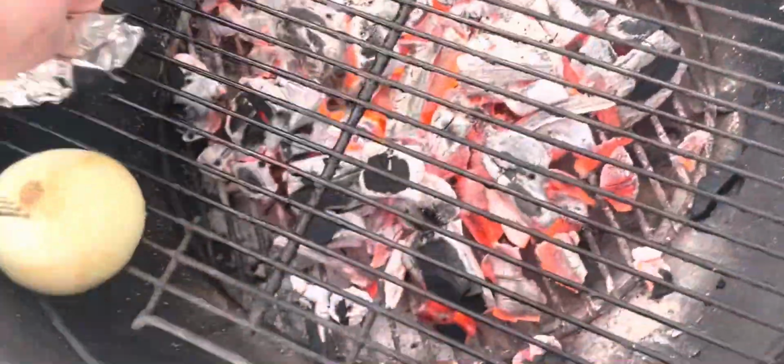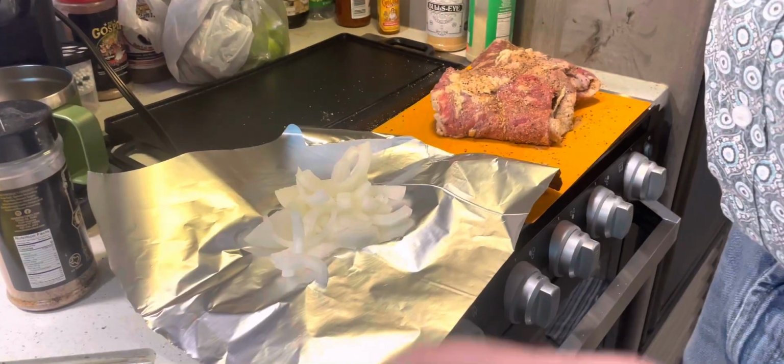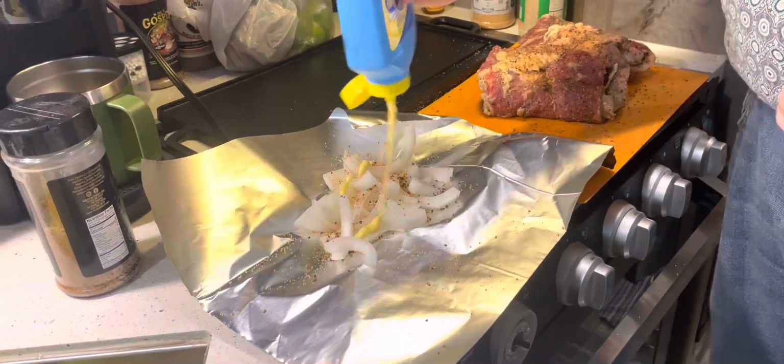Then we're going to take the remaining part of that onion that we used in the marinade, and we're going to take it outside and clean the grill off. First, we're going to scrape it down with a little bit of foil, and then we're going to kind of oil the grill somewhat with the onion, and then toss a little bit of that onion into the grill. The rest of that onion, see, we just make one slice off of that onion, and then we're going to kind of rough slice the rest of it, and we're going to put that in a foil pouch with some butter and black gold, and we're going to throw that on the grill as well.